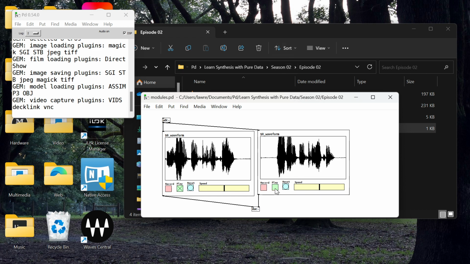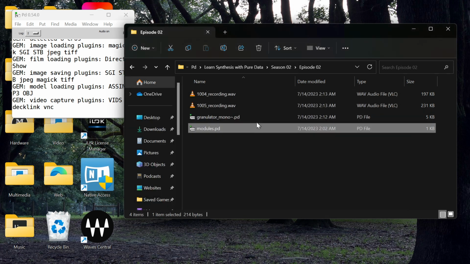We're going to record to the left side, and we're going to record to the right side. But when you start mixing those things around, then it gets much more interesting.